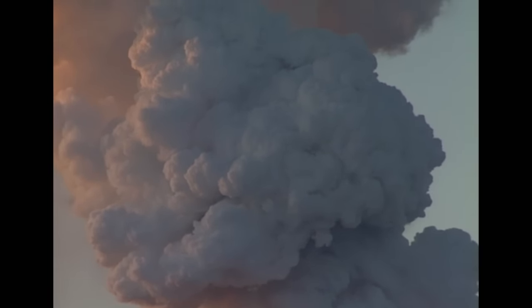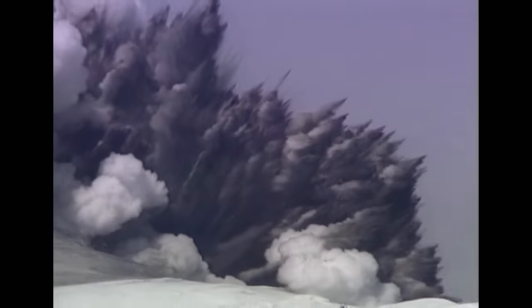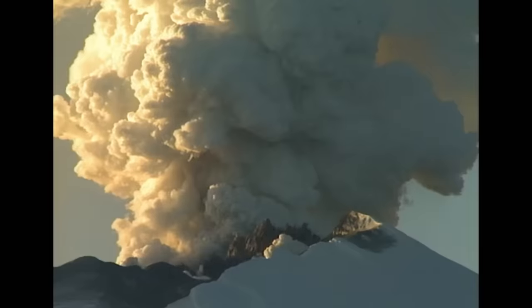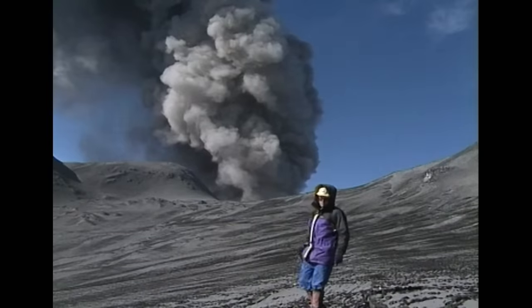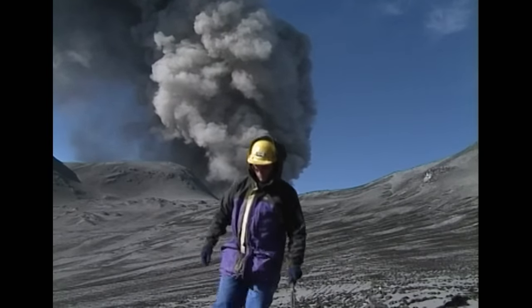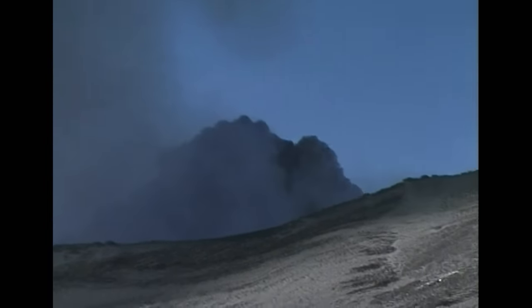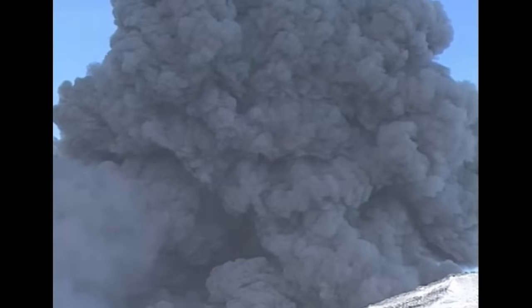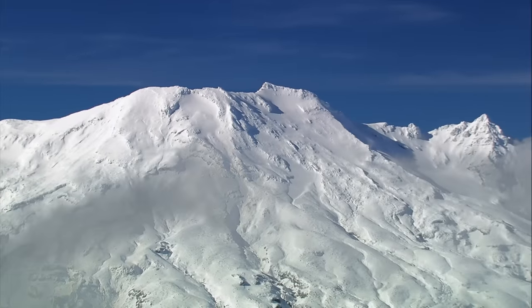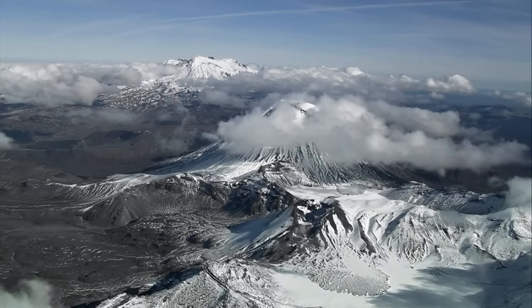An eruption column reached 10 to 12 kilometers into the sky. There were massive explosions. Lava bombs were sent hurtling across the landscape. Journalist Jeff Mackley was also caught in the drama: the eruption plume suddenly stopped, which seemed unusual, so he started filming. The next thing, there was a huge explosion. It shook the ground, and the next minute rocks were raining down all around, impacting the ground.